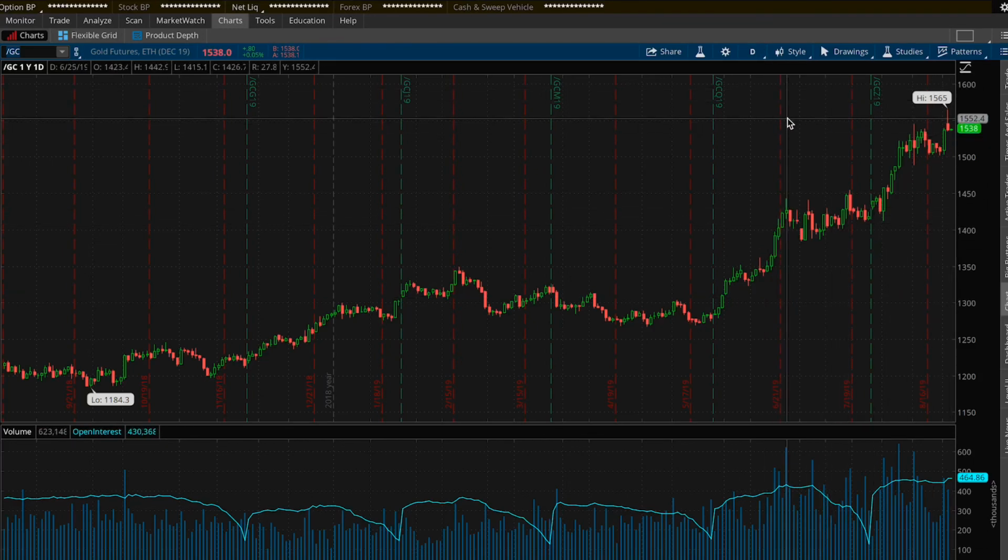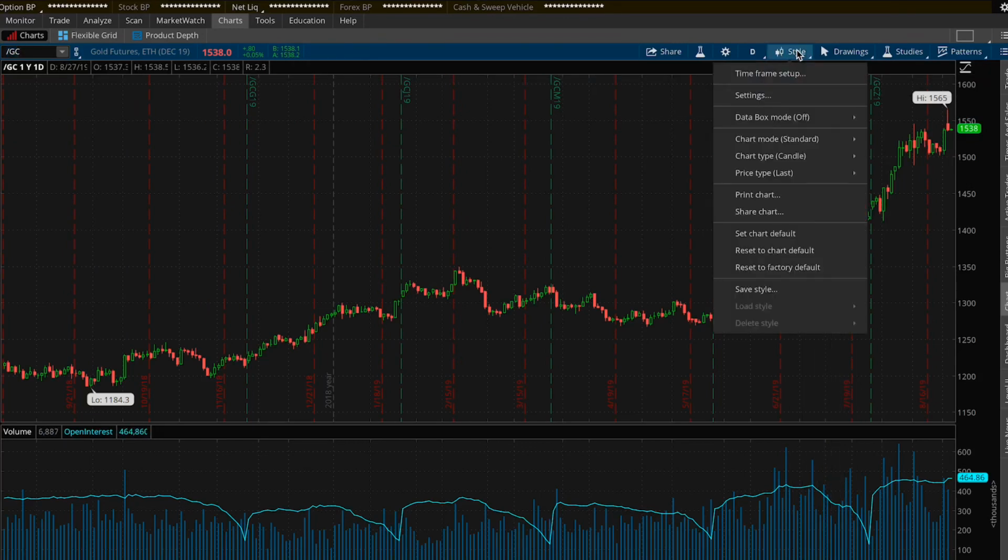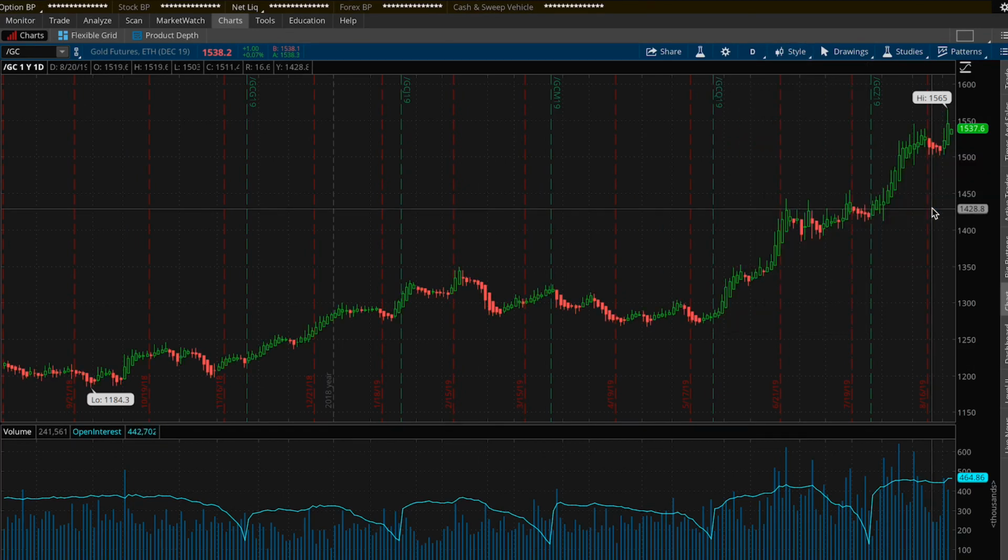So right now I have this on, it should be Heikin Ashi candles. I'm going to make sure. If you ever want to change it, which is basically the style of the candlesticks that you're seeing, you can click style up here, go down to chart type, and then you can see Heikin Ashi here. Now the reason why I like Heikin Ashi candlesticks is, again, it kind of simplifies and smooths out the trend for you so that you're able to see it a little bit more concisely by giving you the averages. So that's the reason why I like using the Heikin Ashi candlesticks, and you can see just by putting that on there, the charts already look better.